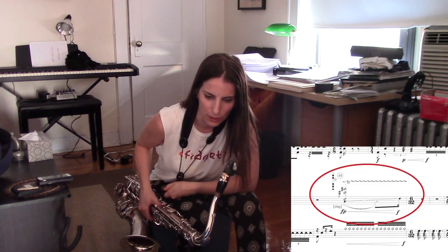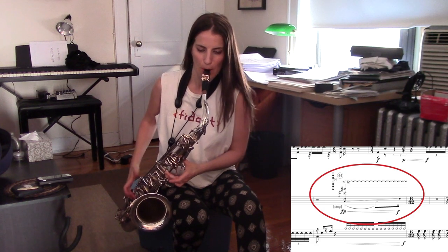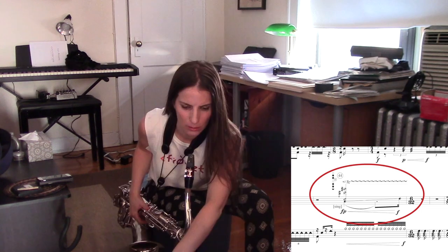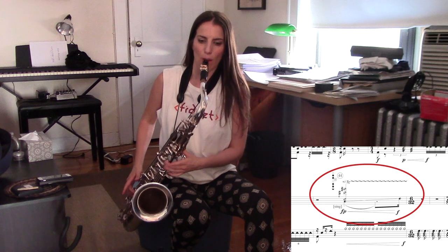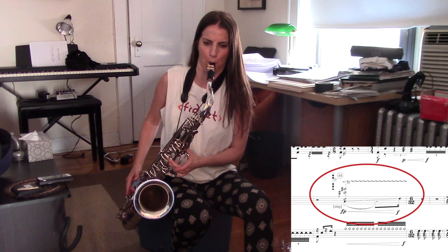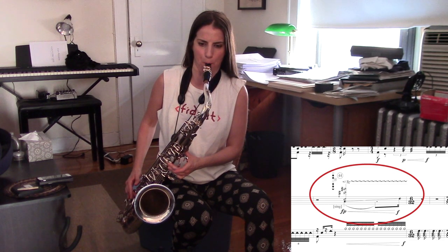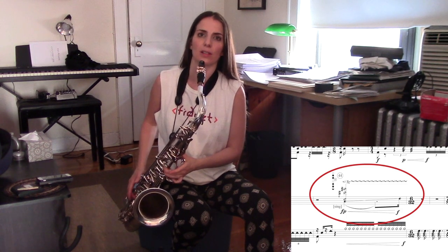Multiphonic 44 at measure 38. 2, 3, 5, 6, C. We're singing an A. So for 44, you're basically 2, 3, 5, 6, C, and then you're using your thumb to trill TC, probably using your thumb, I have to. And then I add the voice. The idea here is that the voice is supposed to sound like a motor. You do that, and then you start to trill TC, and it even accentuates that motor effect.